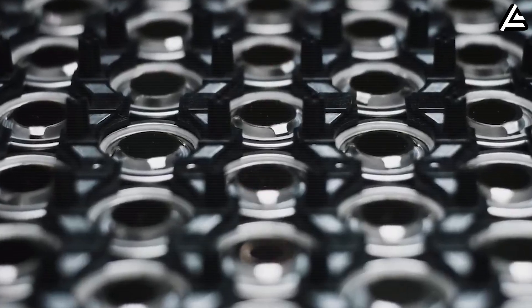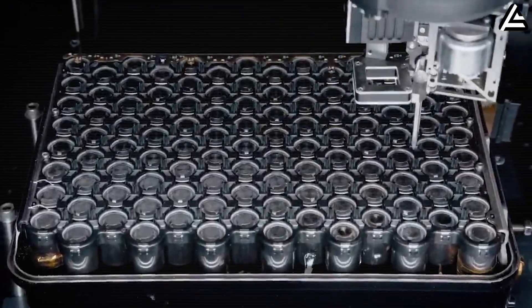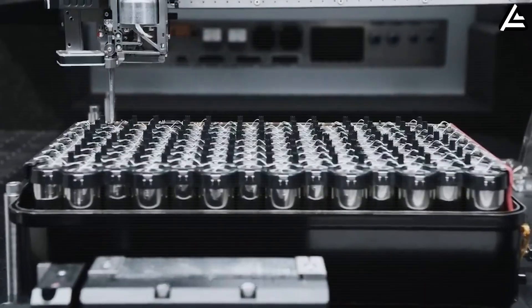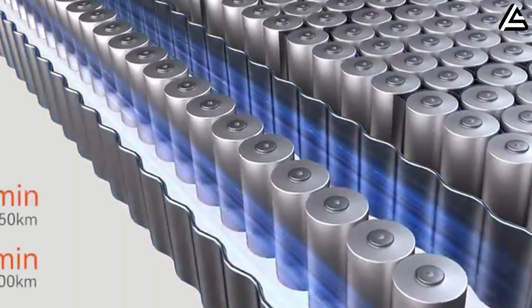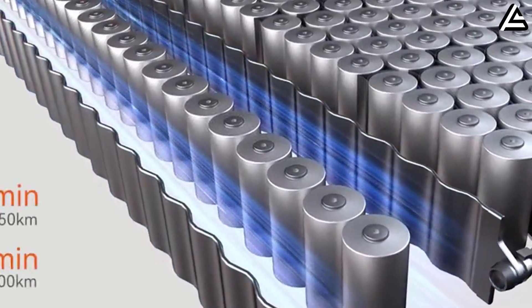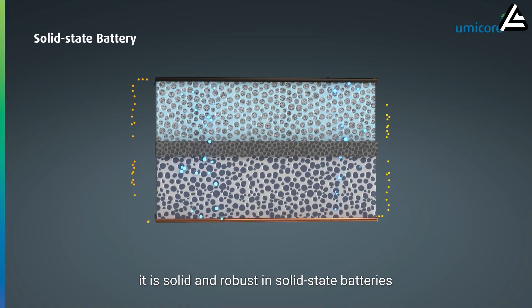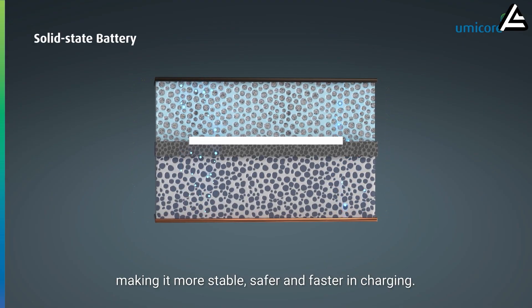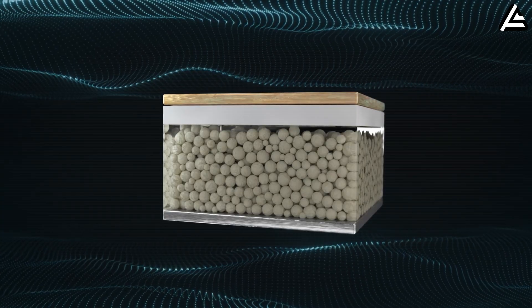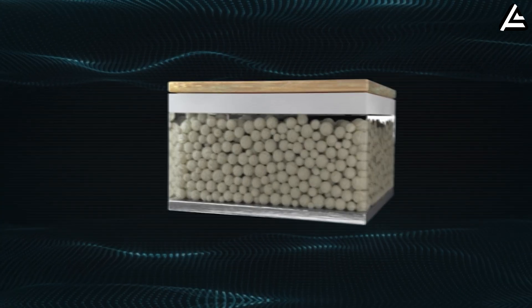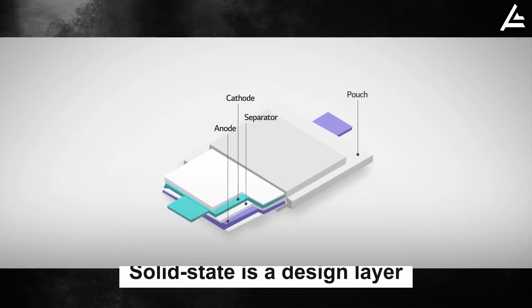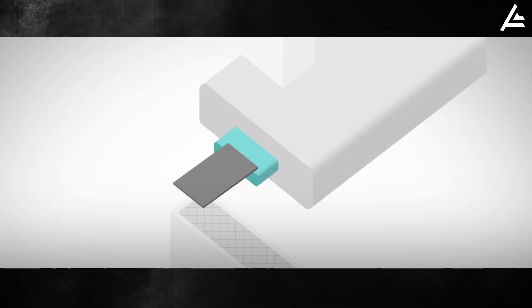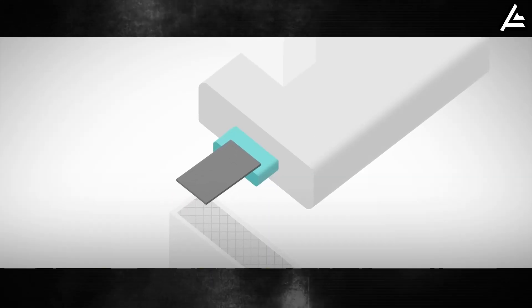Traditional lithium-ion batteries use liquid electrolytes that operate safely between roughly 0 degrees Celsius and 45 degrees Celsius. Outside that range, they require heavy cooling and safety systems. Solid-state electrolytes can operate at higher temperatures, often 60 degrees Celsius to 100 degrees Celsius, depending on the material, which reduces thermal management needs. But here's the critical part: solid-state is a design layer. Chemistry comes on top of it.